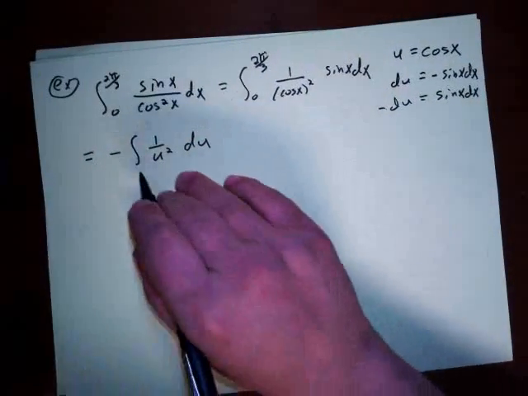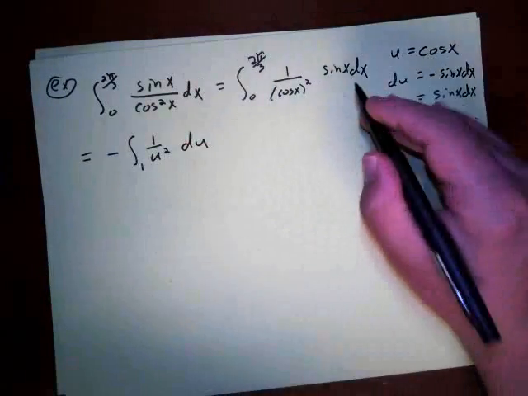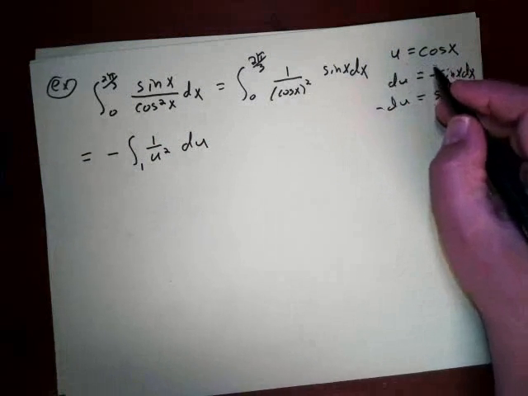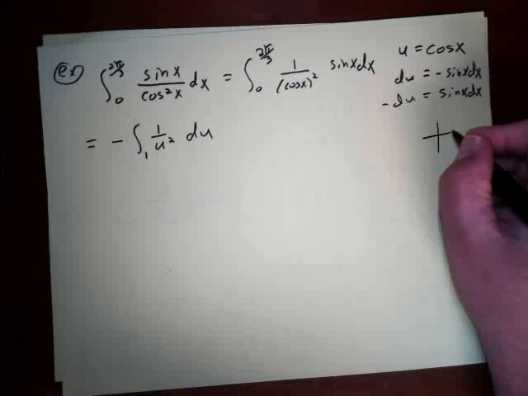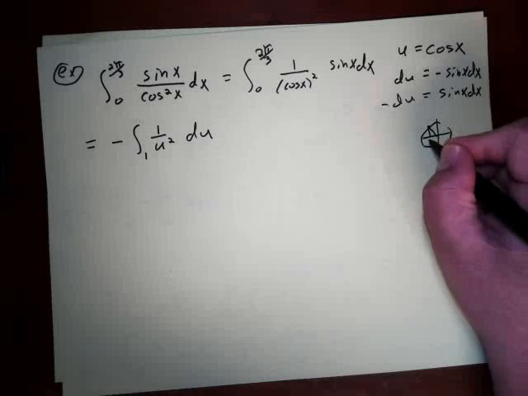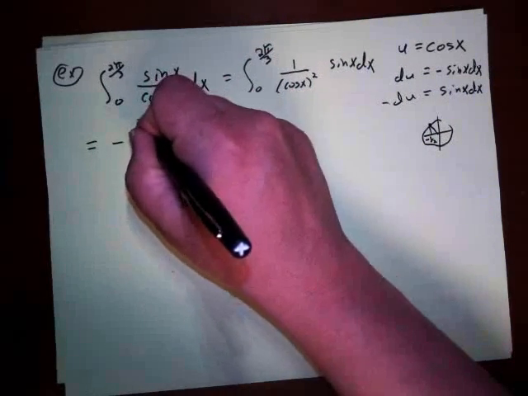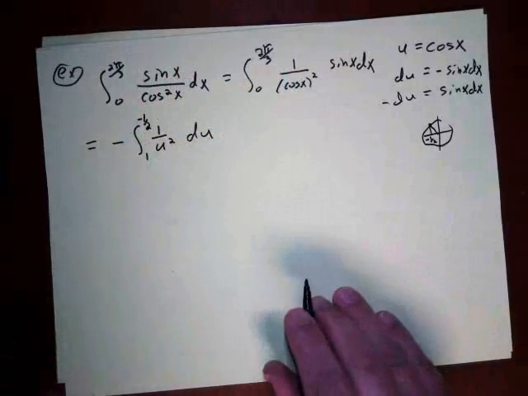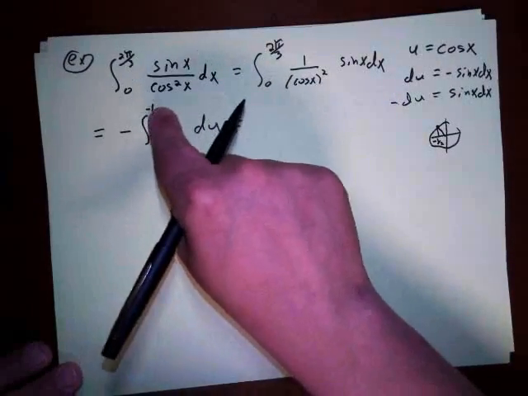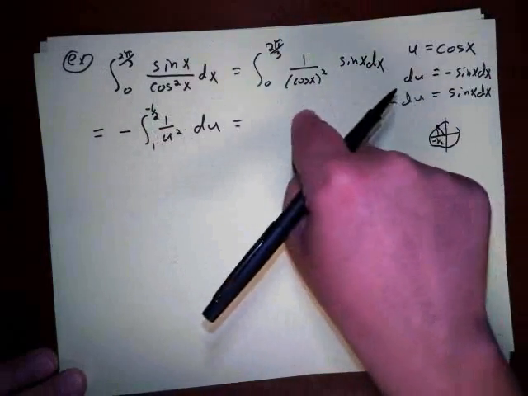So I get all of this, but now my limits: if I put in 0 into this, cosine of 0 is 1, and then if I put in 2 pi over 3 into that, cosine of 2 pi over 3, we remember, 2 pi over 3 is like up here, and that would give me a cosine of a negative 1/2. So this is like a negative 1/2. And that's weird because this isn't going in order. It's okay, you can still integrate it by plugging things in.